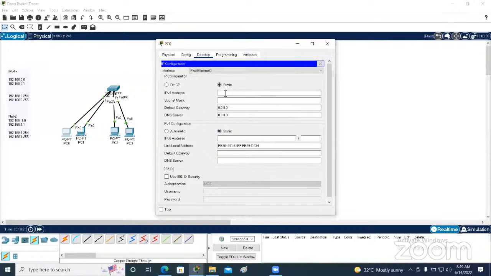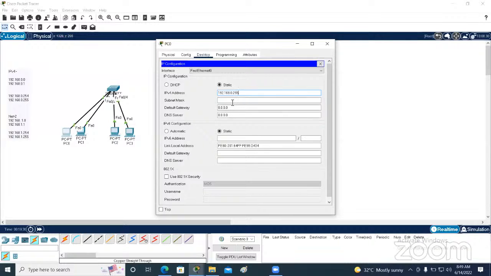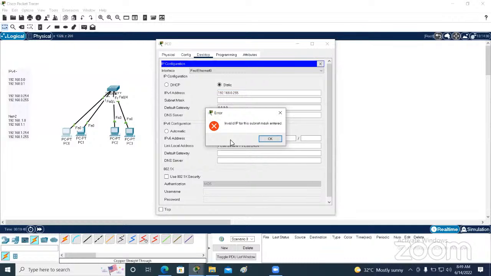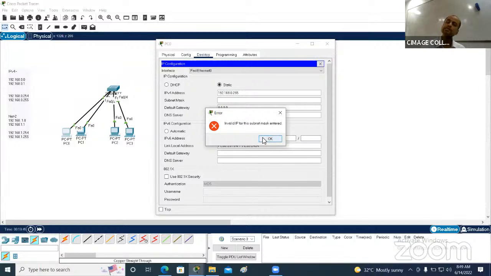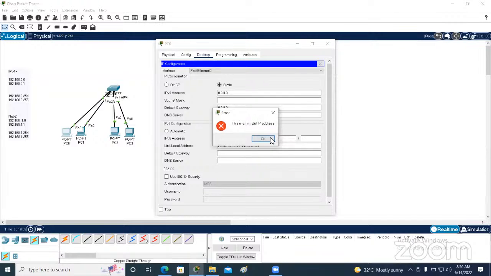Okay, then I am going to put 192.168.0.255, the very last IP. It is also invalid because this is used for broadcasting. Now I'm going to take a value from a reserved IP, like the reserved IP 0.0.0.0, Class A. This is also invalid.